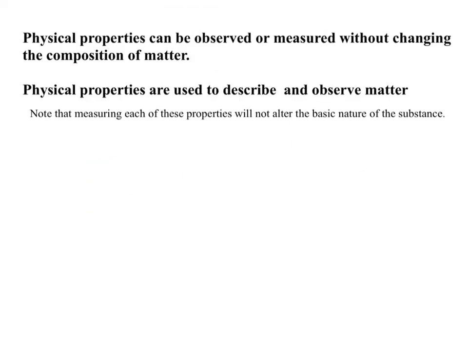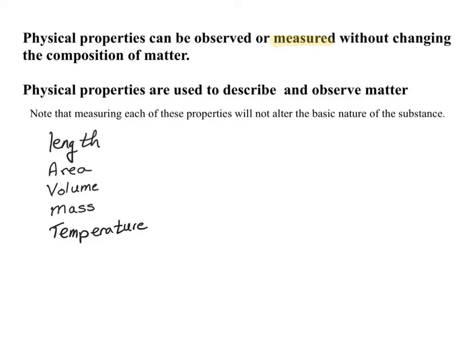While many physical properties can readily be described just using our five senses, many others need to have a measuring tool. For example, if I describe something as big, what would that mean to you? Well, it depends on what we're referring to. So we need to use a measuring tool to say what exact size something is, and that is still a physical property. These measurements will often use the measurements that we've just seen before. So you might say the length, the area, the volume, the mass, the temperature, or the number of things that are present. Those are all, again, physical descriptions that we can use, but they're going to use something to measure them.